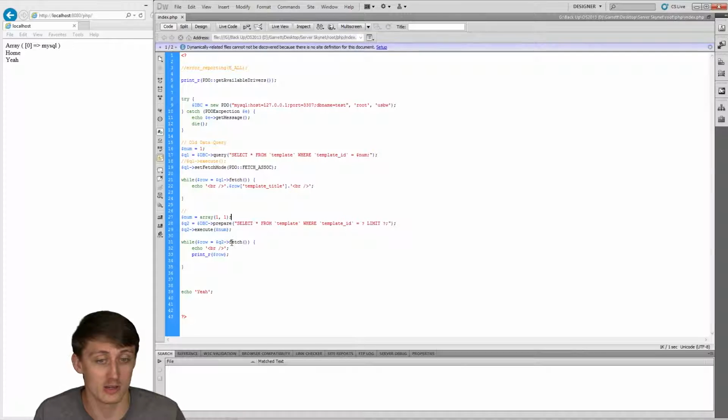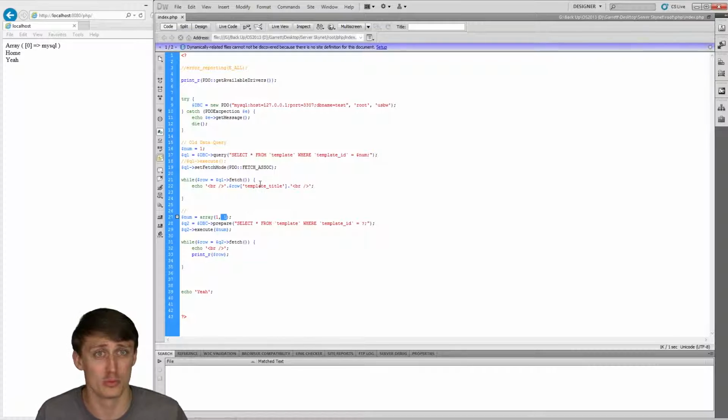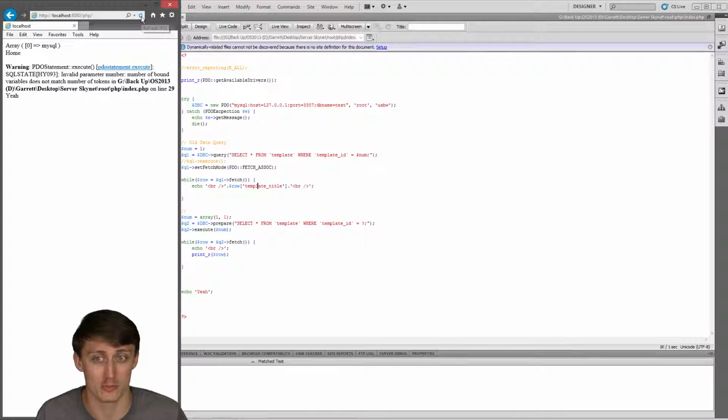Now, since I did a limit, I can't really do a row fetch. It doesn't quite work that way. Now, what happens if I want to have names for my array? You can actually have names for your array. Or what happens if I have multiple items in the array and I only have one part of data I'm pulling? Boom. Still throws an error. You have too much data in your array to be able to answer.